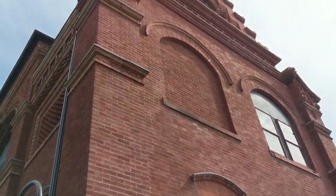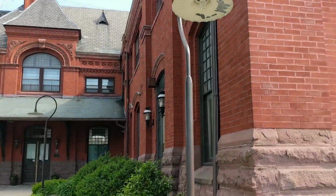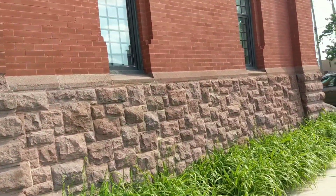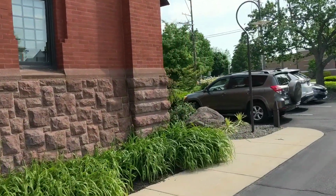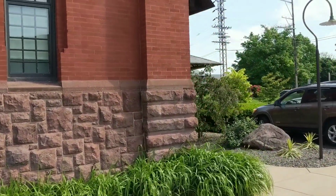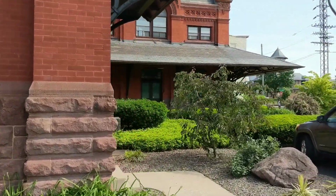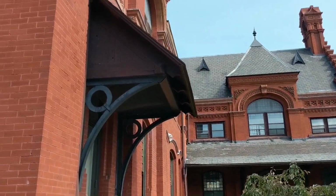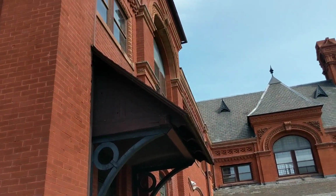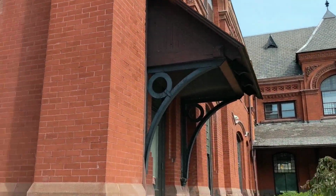Thankfully, Strickler Insurance bought this and has made sure that it's been preserved and taken care of, and they've done a beautiful job with that. That's a major reason why, because you have a number of these historic structures, if they don't have those protections, somebody comes along and they want the land, goodbye to that historic building. And thankfully, that is not the case here. This is one, like the Reading Railroad Station across the street, that has been preserved.